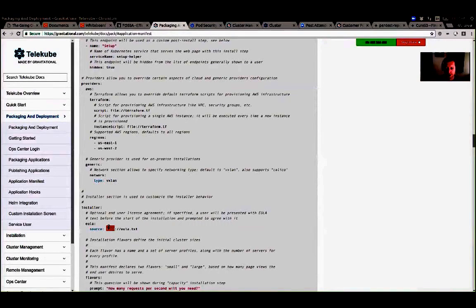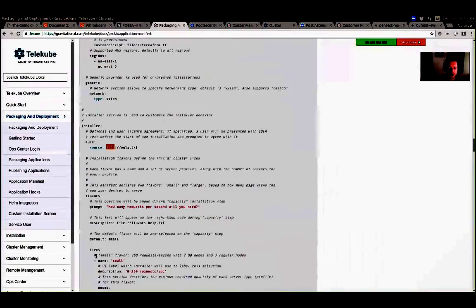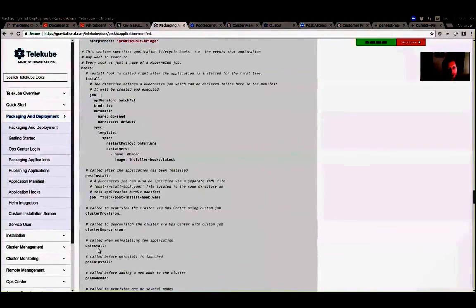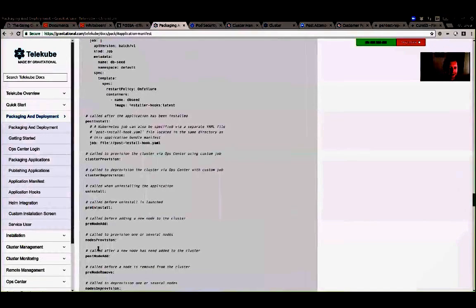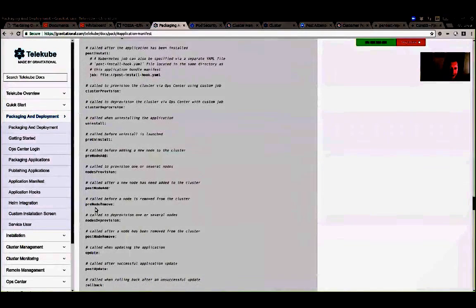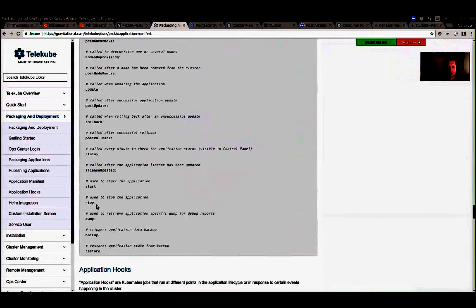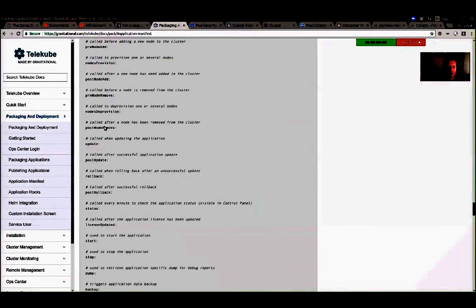And after a certain period of time, when the license is expired, you write a Telecube hook, which is listed here, which basically shuts down your application and says, hey, by the way, customer, POC license has expired. If you write this, it's very easy, it doesn't have to be really secure, but it could be just a shutdown hook, one of those similar hooks like right here, that just, for example, turns off Nginx and shows this warning message.